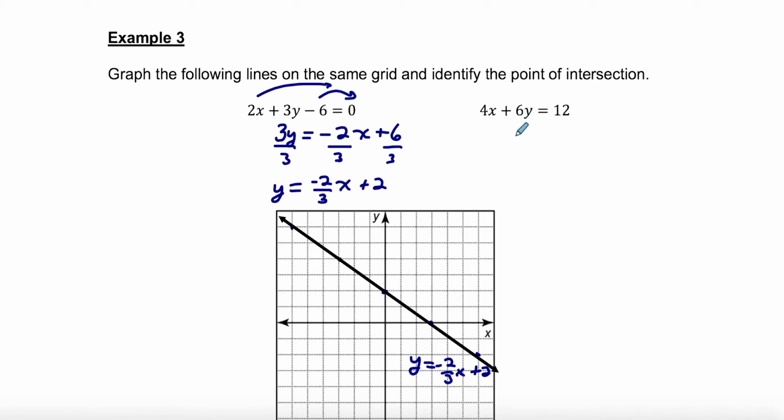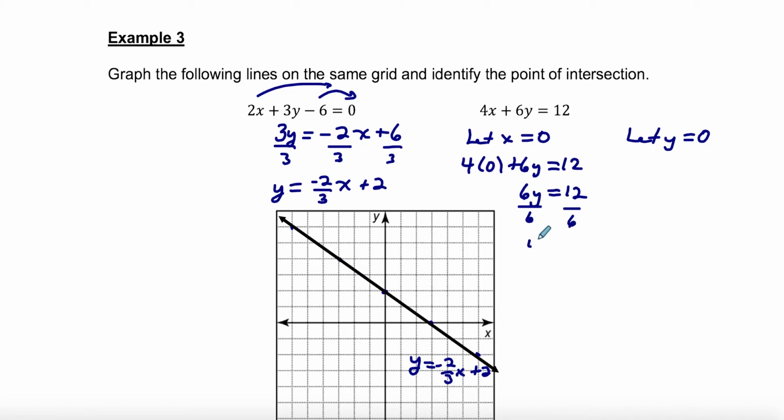And then this one, I just want to remind you, there's another way we can graph. So remember intercepts? What if we let the x equal 0 and let the y equal 0? This is just a reminder. You could also get the y by itself and do the exact same thing as we did over here, but if I let x equal 0, 4 times 0 is going to just be 0, and then 6y is going to equal 12. So then I'd have to divide both sides by 6, and so I get y equals 2. That's a y-intercept, it'd be right here.